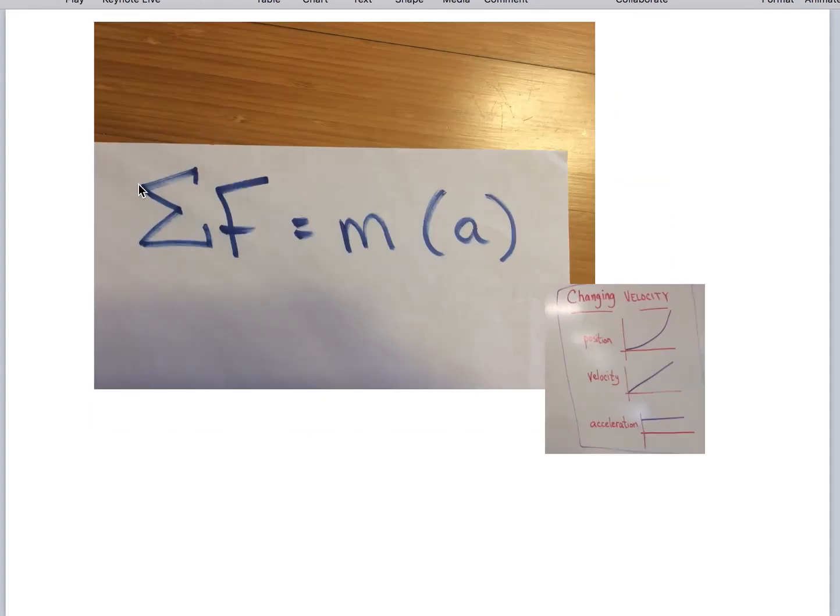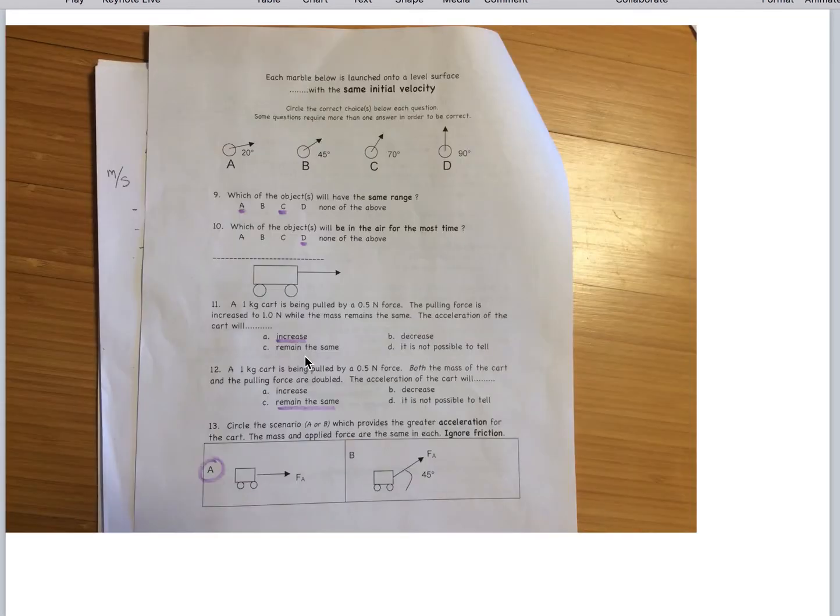If you do get a value for those forces, or if you do have a value for your acceleration, that means your object is accelerating. You are changing its motion there. So, okay.